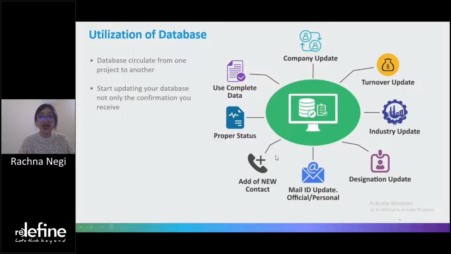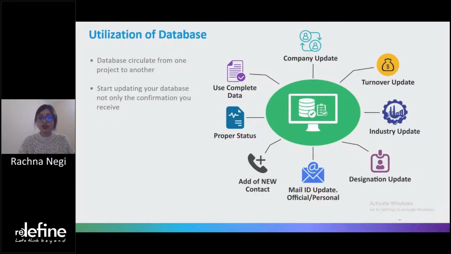The third thing is addition of contacts. For example, you have got one record from one organization, and while calling and interacting with that person, you got another detail. That is the addition of a contact. So you definitely have to put all these added contacts into your database by putting a separate column marking these as the added ones. What will this do? This will help us to increase our database.